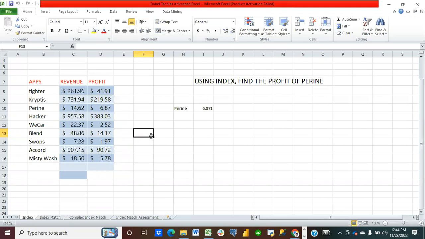So we are going to be looking at index, and then match, and then index match, right?